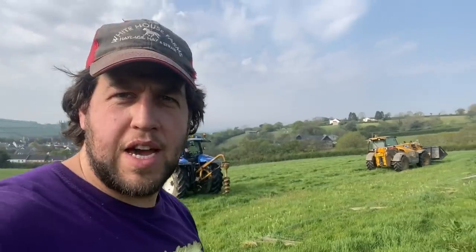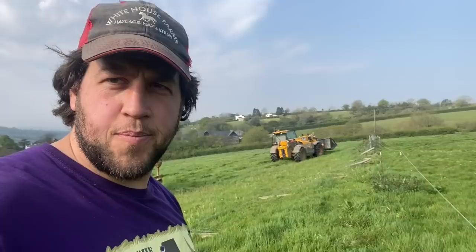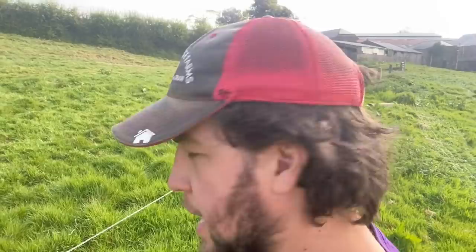Hello and welcome to Hayteen TV. As you can see this morning, this is part two of replacing this fence. At the moment you see the netting and the old posts, which are all pretty much 99% rotted out, are on the floor. And the electric fence that I put up the other day is keeping the cows up there. But something interesting going on — all on about how dry it suddenly got.